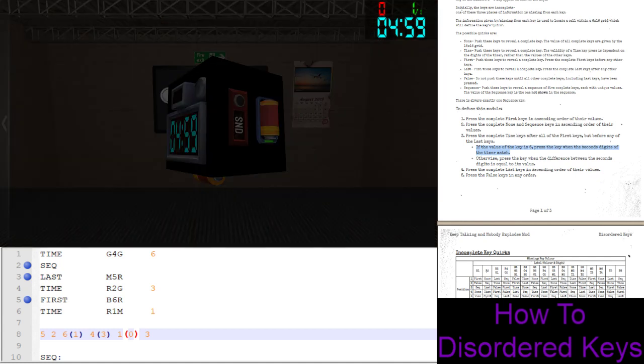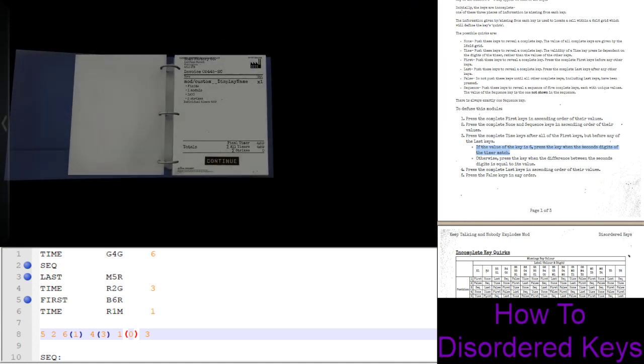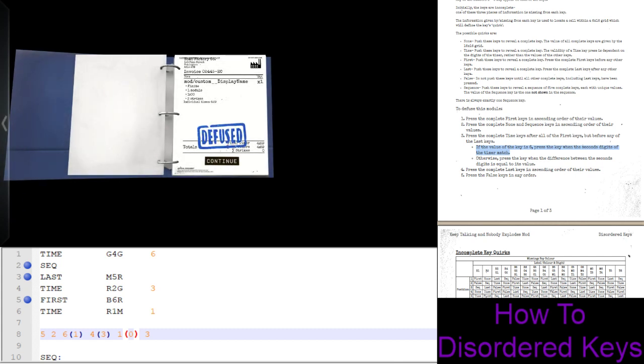But that's disordered keys. It's, to be completely honest, of the 7 that we've covered so far, probably my favorite of them. Mainly because there's a whole lot fewer lookups, and many that you can skip, if you know what you're skipping. If I've only got one first key, then I'm just going to hit the first key first. If I've only got one sequence and no nuns, then I'm going to hit that sequence next.